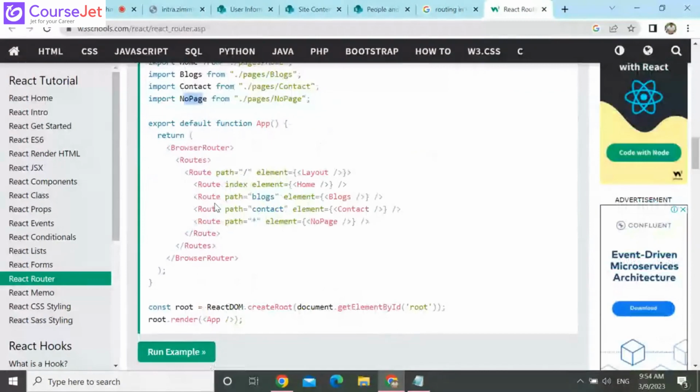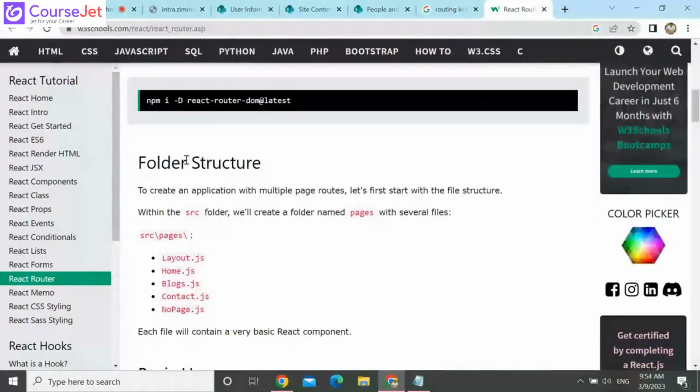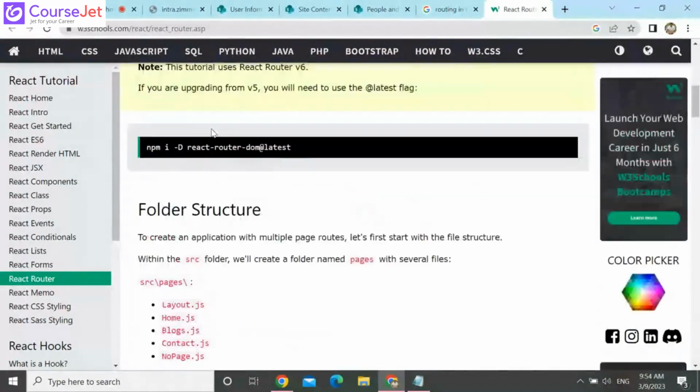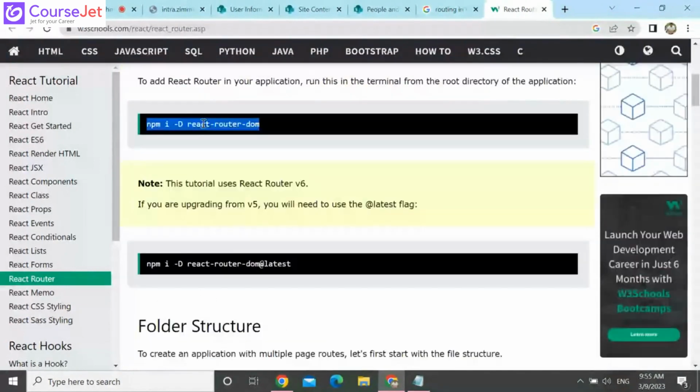To navigate from your site to another component, we will be using React router. For that, first we need to install one module: npm install react-router-dom.